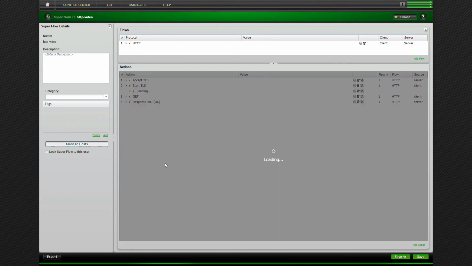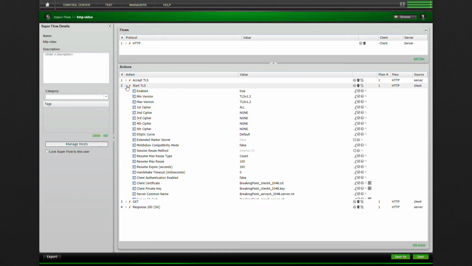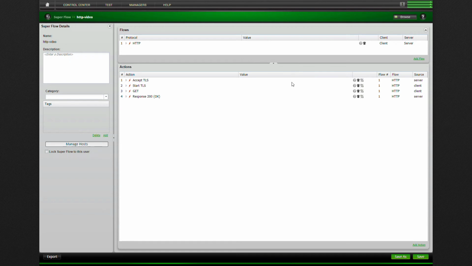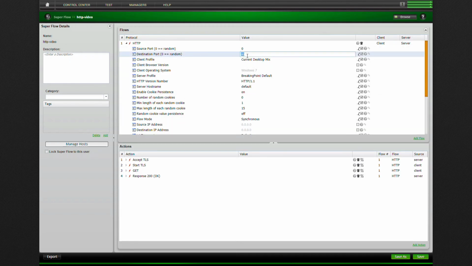And the start TLS, you can modify for the client side as well. Again, the versions, the certificates, IDs, there's a lot of different variation you can modify on here. But for today, we're just going to keep it with the certs that are defaulted. Now the one last step we're going to do is modifying the server port. We're going to just do it to the standard 443. At this point, you have fully set up an HTTP secure connection with TLS 1.2.